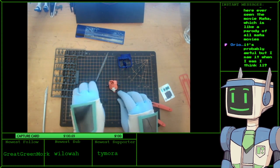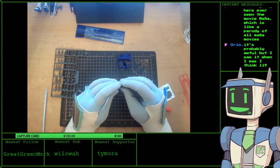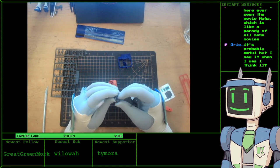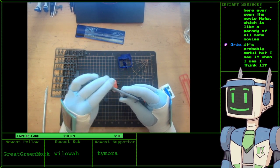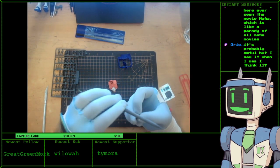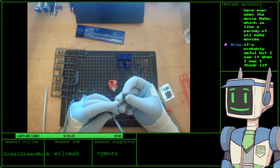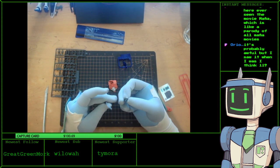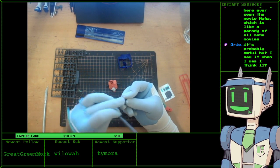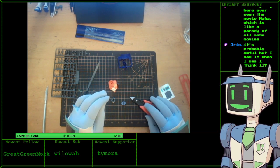All right. I will say this real quick. I am not dropping the pieces as much as I did last time, so that is a boon. Because last time it definitely was like me dropping a part every other minute, to the point where I was actually debating implementing a drop counter.